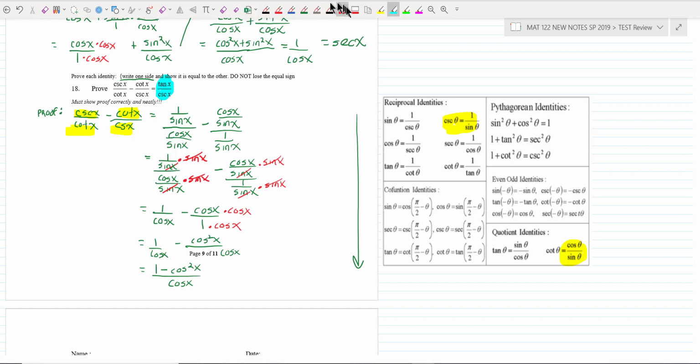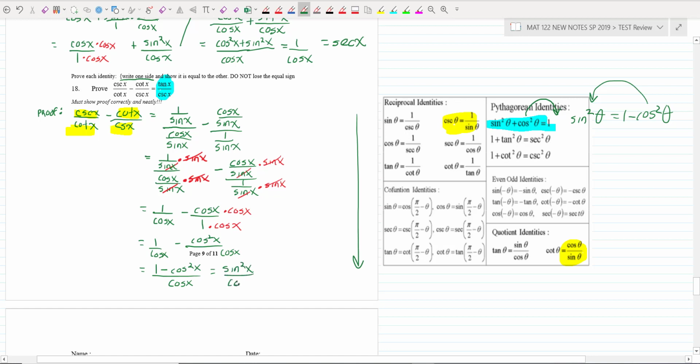The idea is when you see this thing popping up, cosine squared x, it should make you immediately think of this identity here. This is stuff you don't have to show in your proof because you can do this in your head. So if I moved that cosine to the other side, this would now say sine squared theta equals 1 minus cosine squared theta. So that means the 1 minus cosine squared x can just be changed to sine squared x. All right, now we're getting closer.